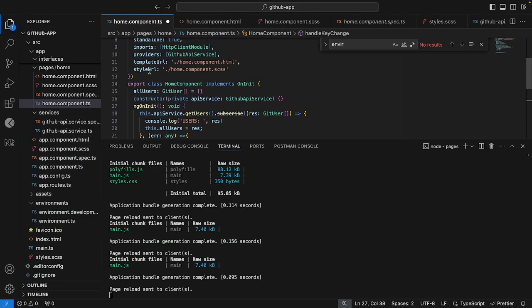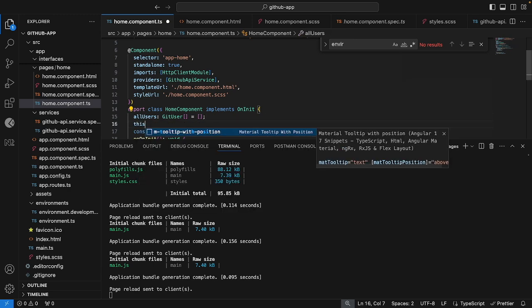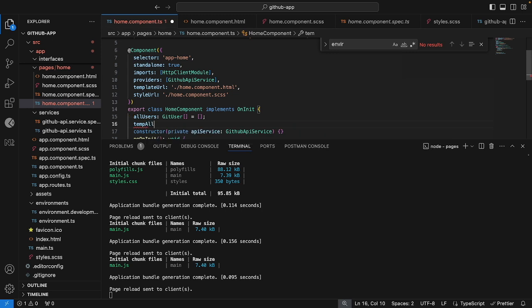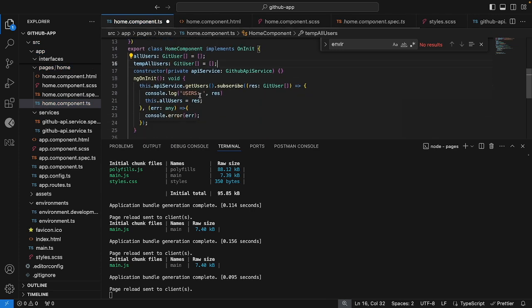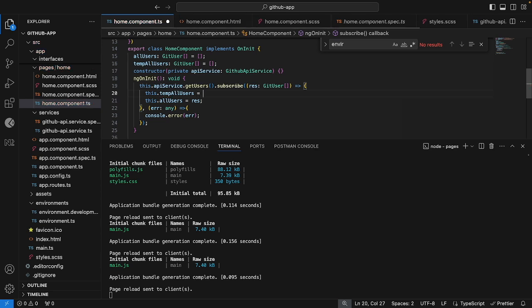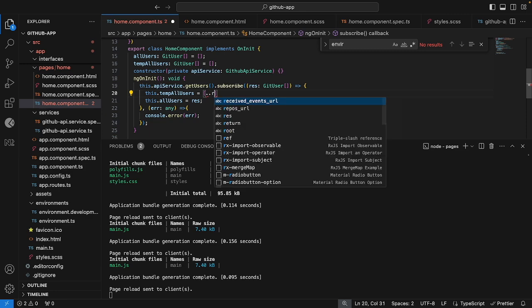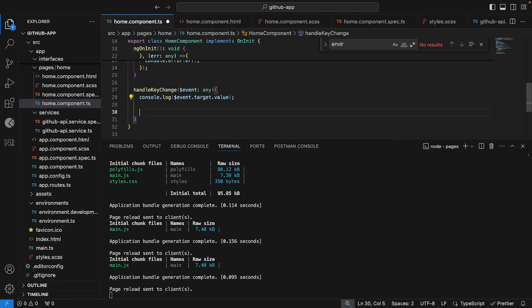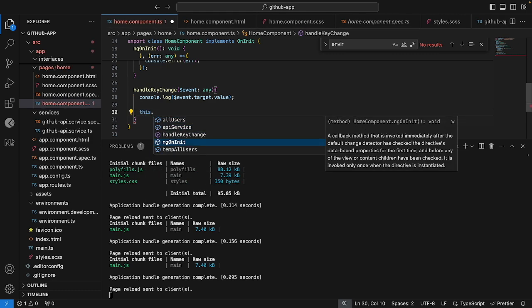So now the actual thing that I should do is have a temp all users, which is gonna be the same thing of the same type, and this is this.tempAllUsers. We're gonna dereference our results. Okay, so now we're gonna set up a filter.